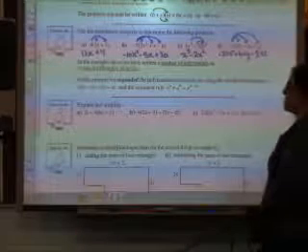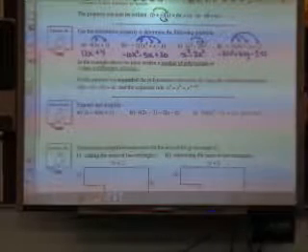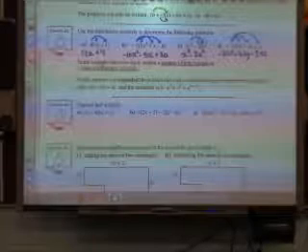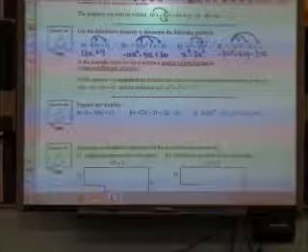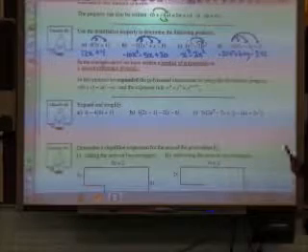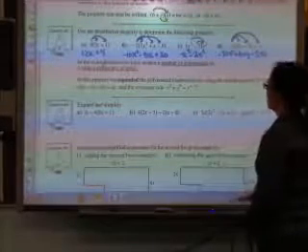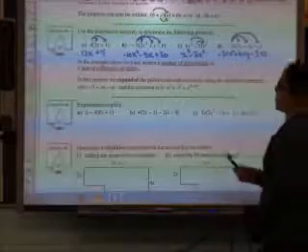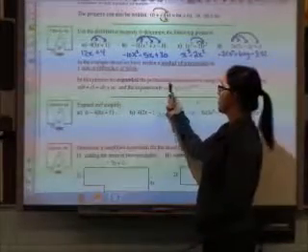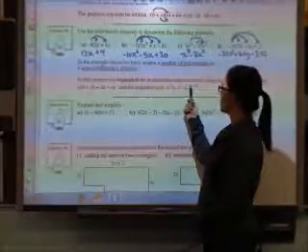So in the example above, we've written a product of polynomials as a sum or difference of terms. In this process, we expand it. So the word that you'll see a lot says expand the following expressions by using the distributive property. So we use the distributive property, and we also use the idea of the exponent rules. Bases are the same, and I'm multiplying, so I add the exponents.